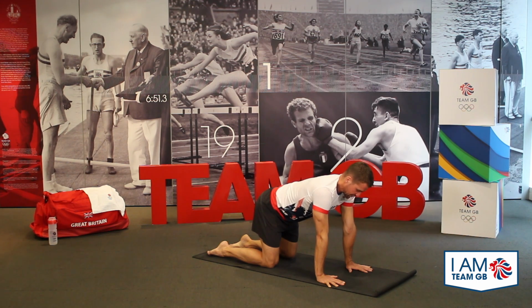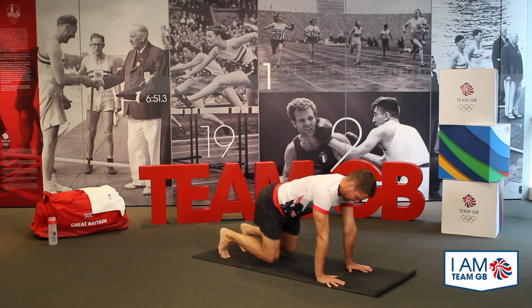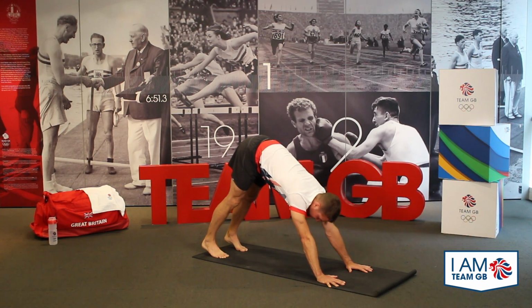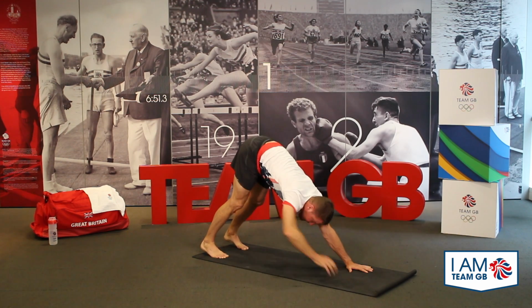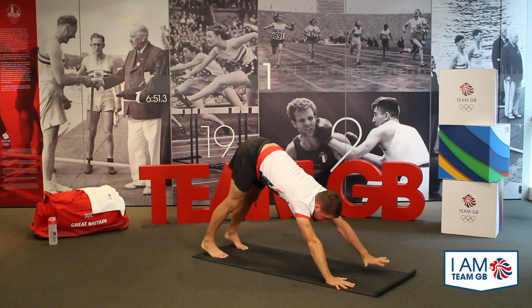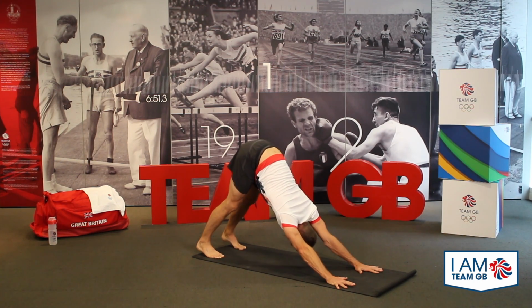So from here, we're just going to curl the toes under and then gently move up into an upside down V position, so a downward facing dog. So get your backside as high as you can, have a bend in the knees, let the heels hover, spread the fingers wide and see what it feels like being upside down. Might be unusual for some of us or maybe familiar for others. But just see how you get on.